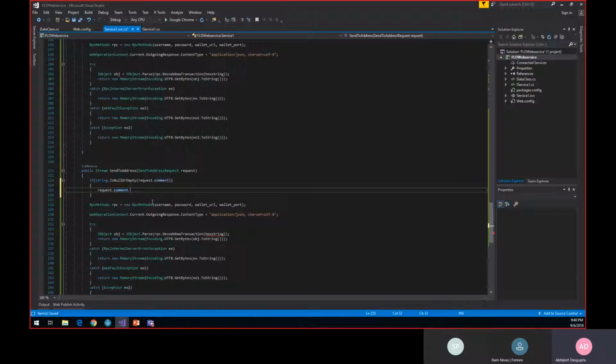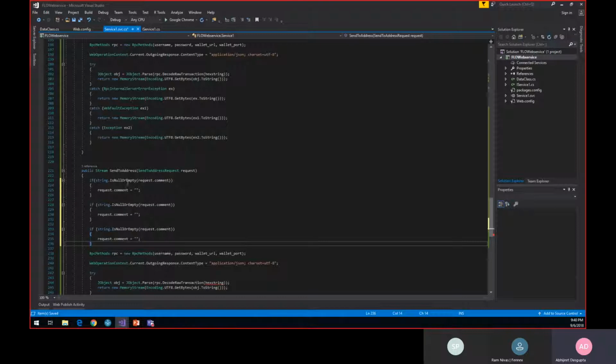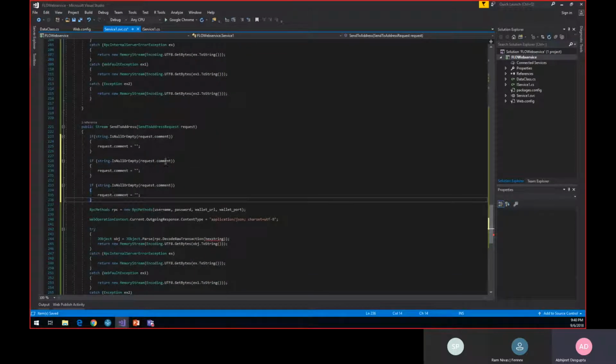So if it is null or empty, we are just going to store an empty value over here. An empty value stored with double quotes and a null value are handled differently in programming languages. So if we encounter something which is empty or null, we just store a blank string. The first thing we are checking is the comment. The second one would be comment 2, and we will do the same for this. And the third one is the flow data. So if the flow data is also empty, we just store an empty string over here.